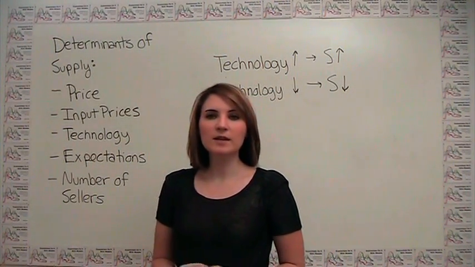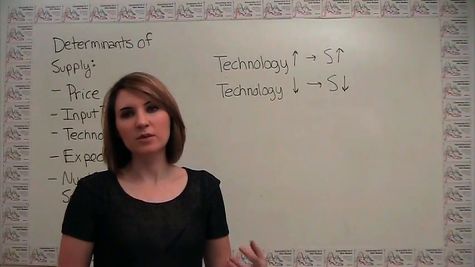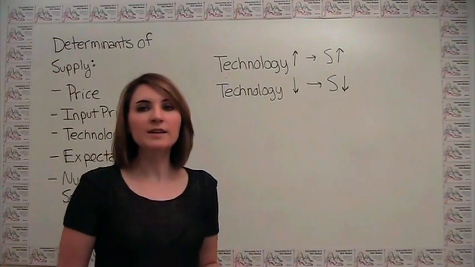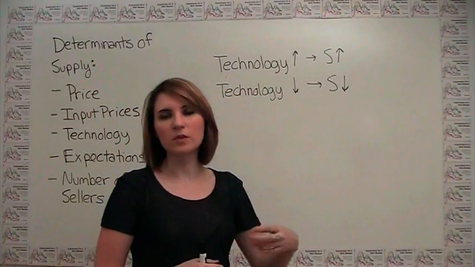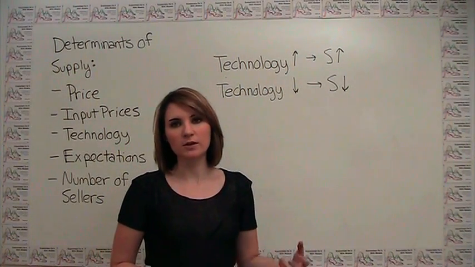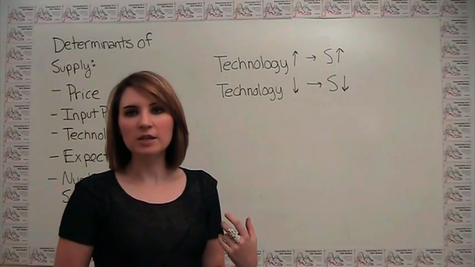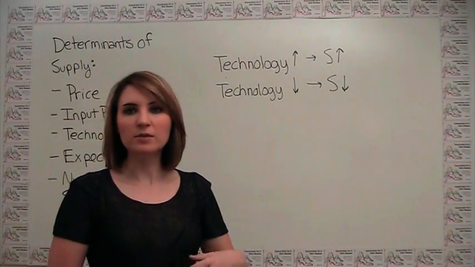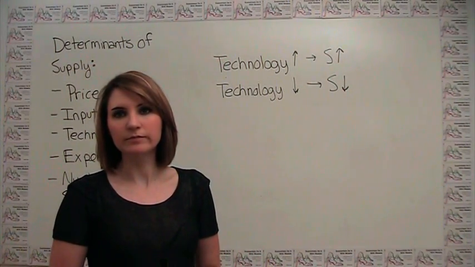Now, when we talk about technology in this context, we're actually using a broader definition of technology than one you probably think about when you're just engaging in normal conversation. In an economic sense, when we talk about technology, we just refer to the process by which inputs are converted to output. In this sense, as we say that technology increases in a given market, it just means that firms are able to produce more output than they could before with a given level of input.